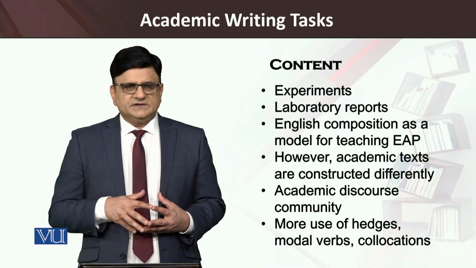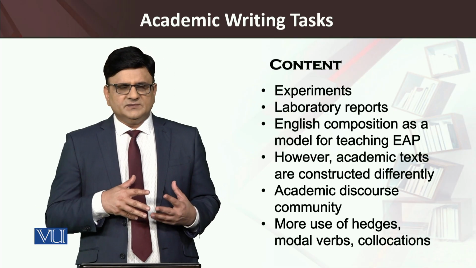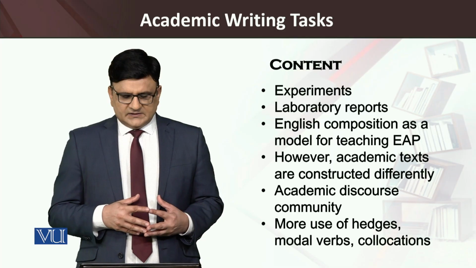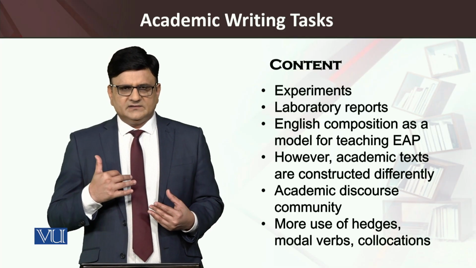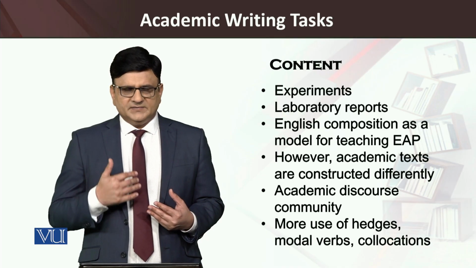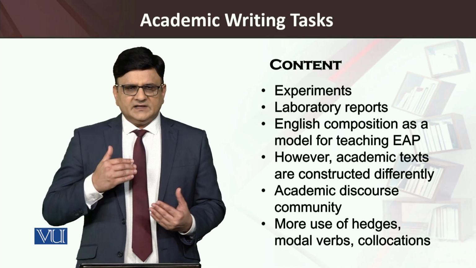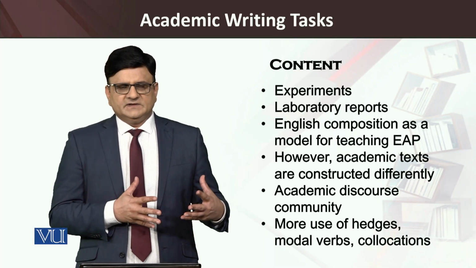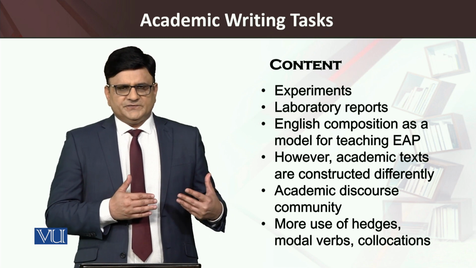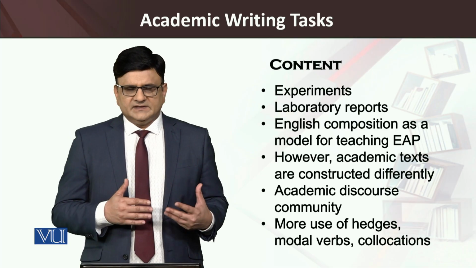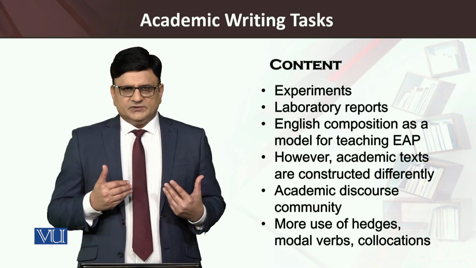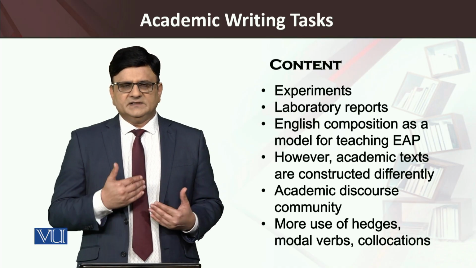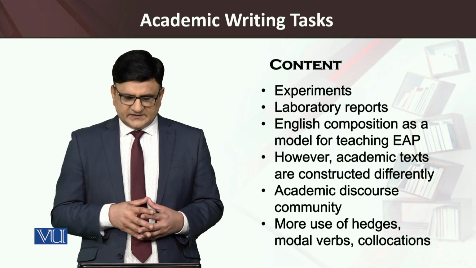English composition as a model for teaching academic English or English for academic purposes is prevalent in most Anglophone countries like Australia, New Zealand, England, America or Canada, where students have to do their pre-sessional or in-sessional courses based on academic writing. If, for example, students attain a 6.5 band in IELTS or TOEFL, then they may not have to do pre-sessional courses, but if they lack grades in the IELTS exam, they might have to do pre-sessional courses in English for academic writing.